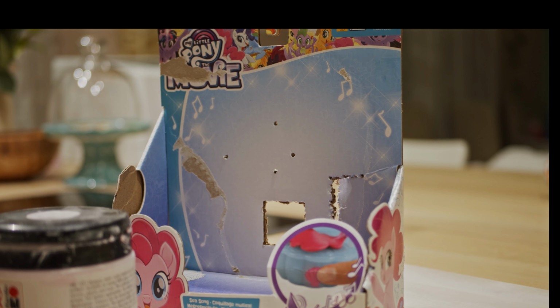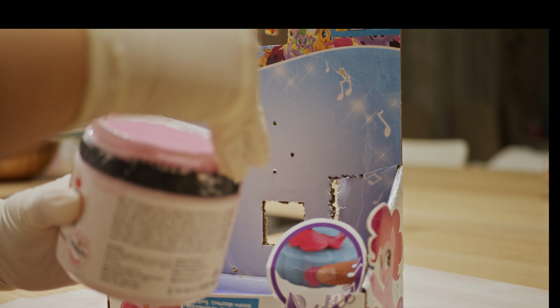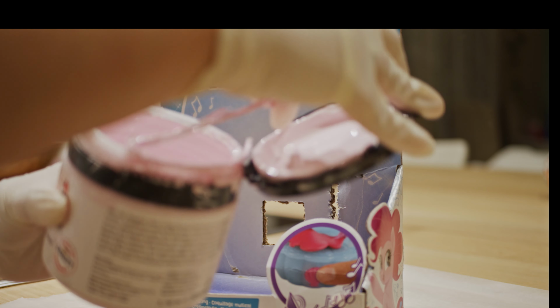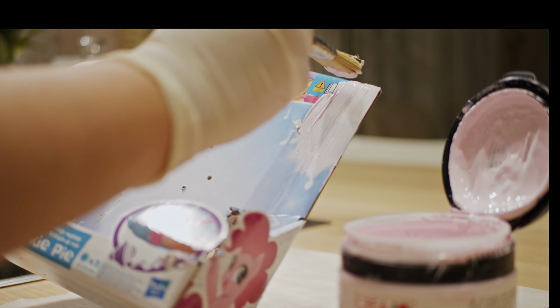So this is a little box from a toy that they got, and they really wanted to keep it. And my daughter started to make some holes, and we made a little window. And then our daddy made a door also. And so she said, can we decorate it?